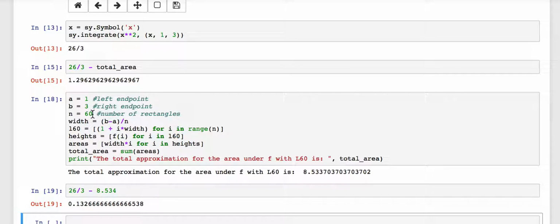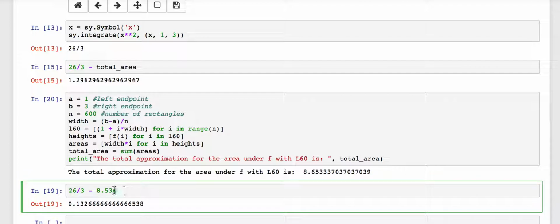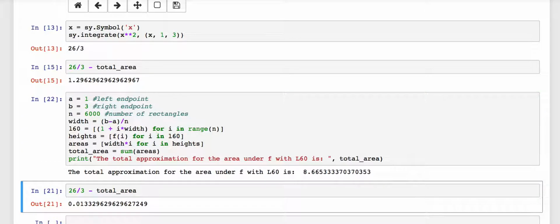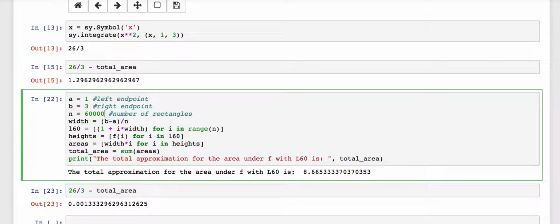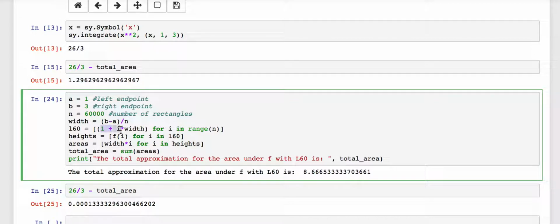Now I can even just change this now to 600, and 8.653, let's now see what total area, and even better still, what about 6,000? Better still, 60,000, better still. You get the point. All we have to do is just change n, and everything updates. It's a beautiful thing. Hopefully you can compute the area of the right limits now, and what will change is where you're finding this, because the first rectangle is at 1 width, not 0 widths. So you'll have to adjust this piece in order to get those right approximations.